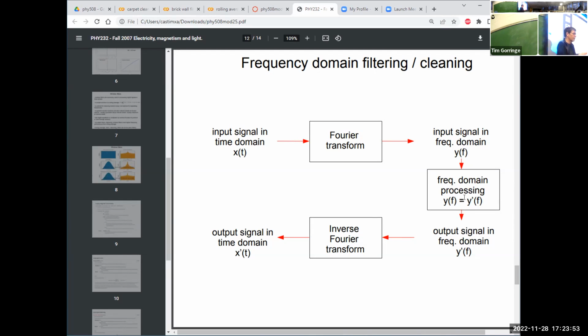And then once I apply that processing in the frequency domain, I can take the processed signal and inverse Fourier transform it back to the time domain. That's this second leg down here. I process it in some way, and then inverse Fourier transform it back to a time domain signal. And then I've got what effectively I had before: my input signal turning into an output signal, but I did all my work in the frequency domain.